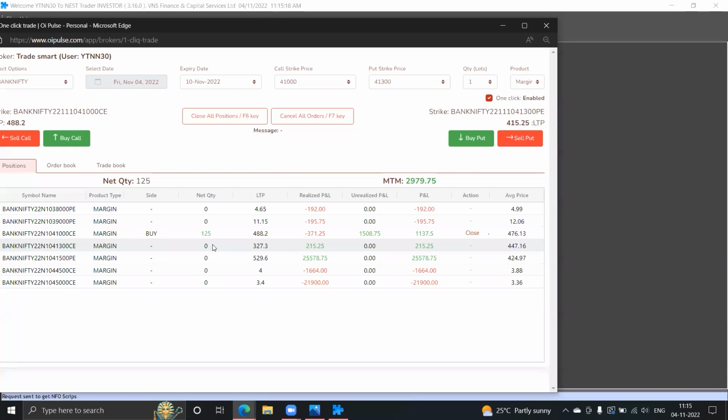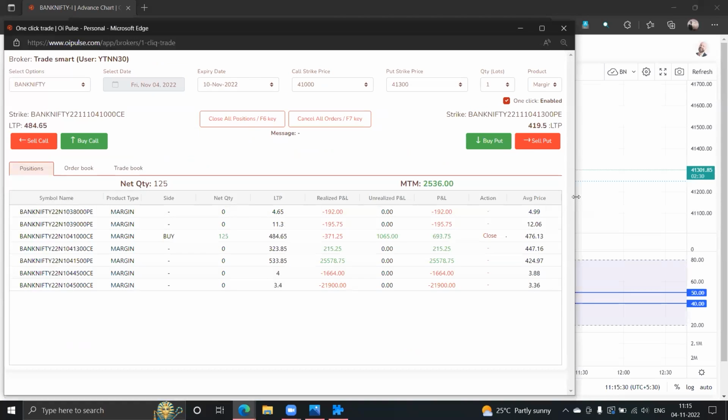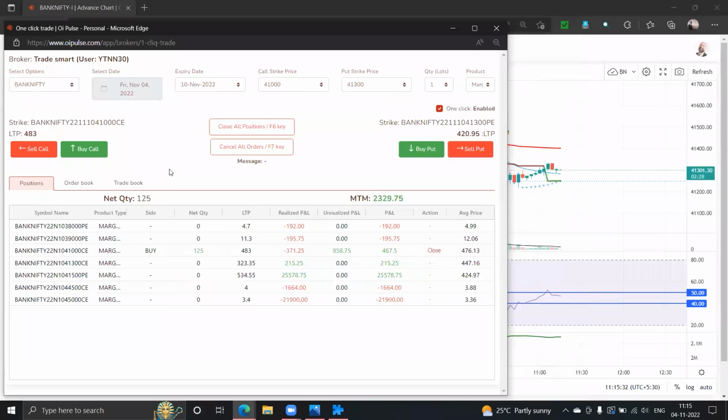So we have around 125 quantities. If you feel, "No, Shiva, looking at the chart, the market has the potential to keep moving higher," you can keep the chart ready and use this on the side. And if you feel that there isn't a support trade available near the super trend or the WMA, and you wanted to add some quantity, can you see that I'm using the up arrow, and the orders are getting placed and the quantities keep changing.